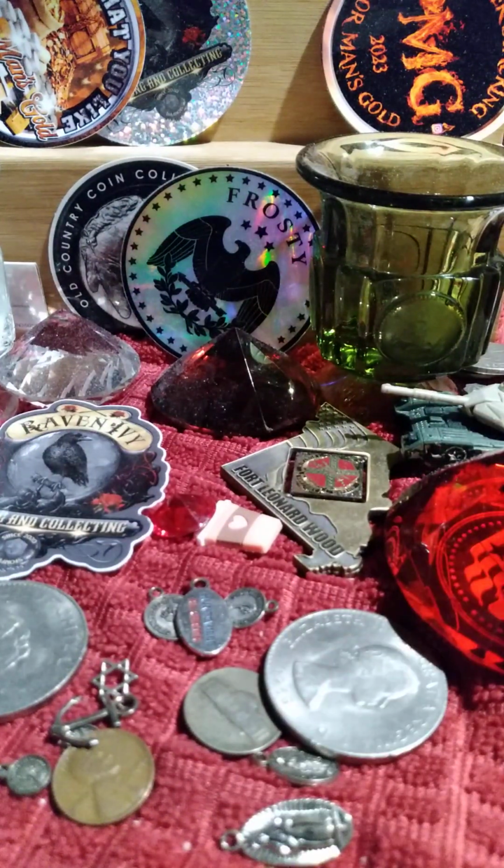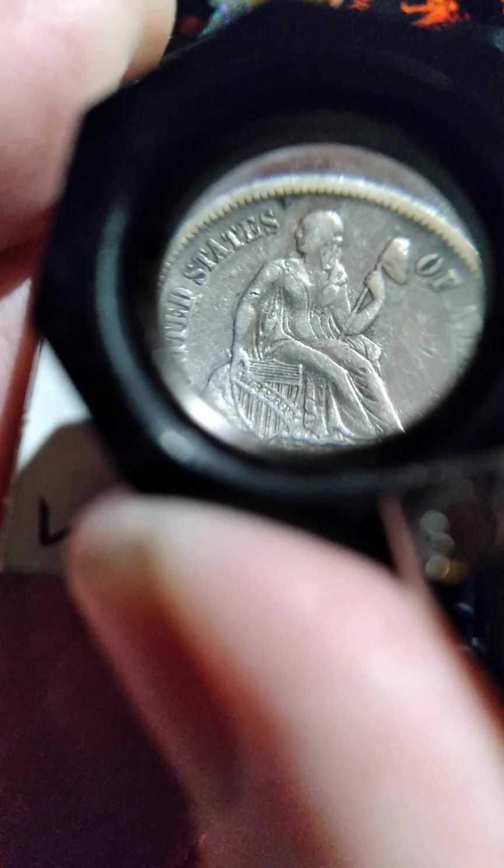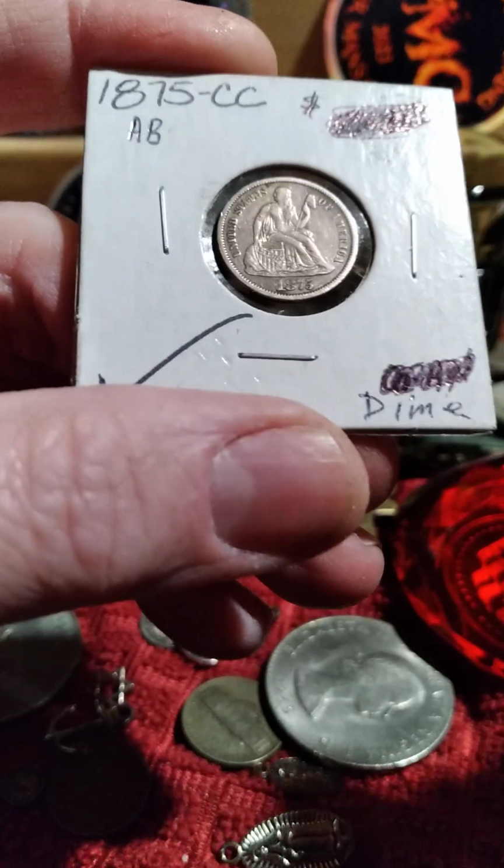But out of all the stuff I got this weekend, here's the one to really talk about. Full Liberty, 1875. Little ding on the rim there. Good details left on the coin. It's like a small divot in the arm and on the knee. These did get circulated. But here's the thing that I was looking for and why I got the coin. It's a Carson City one. Now the divot there's a little bit worse, and there's worse than the front side. But you can see pretty good detail left on and a full rim on this Carson City dime. I have a couple other ones, same year, same type, but not as nice as this in terms of details. So that was the coin of the weekend.